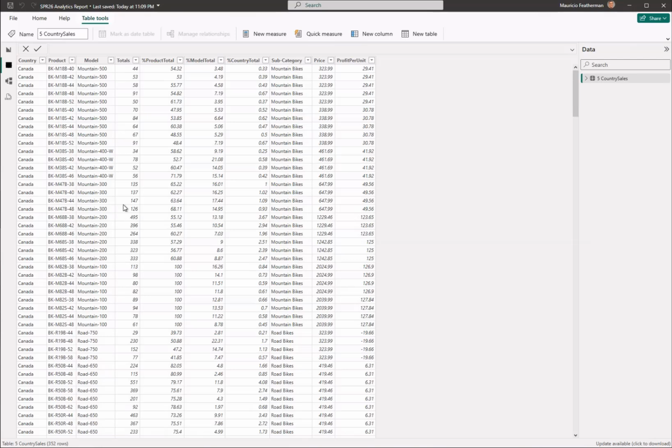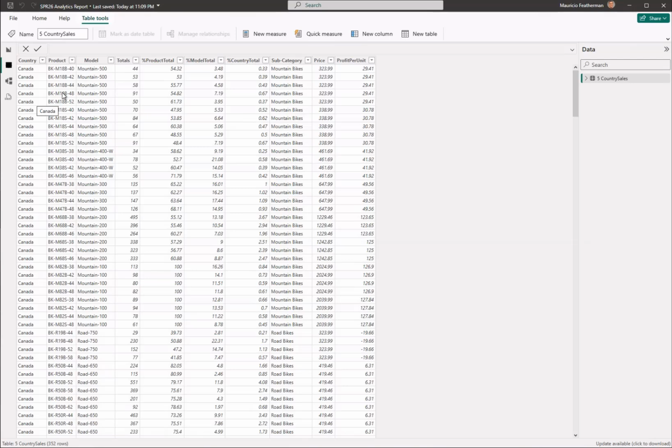And we just have units. And we calculated some percentages. And we have also profit. So we have, actually that's a nice hierarchy, subcategory, model, product. I wish we had city inside country.